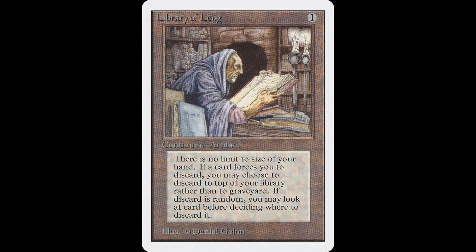You have no maximum hand size. If an effect causes you to discard a card, discard it, but you may put it on top of your library instead of into your graveyard. This is really good to play with white and blue, as they do have some cards that really reward you for having a lot of cards in your hand. This card's a little on the expensive side, as it's currently about $18, but it's been reprinted a couple times.